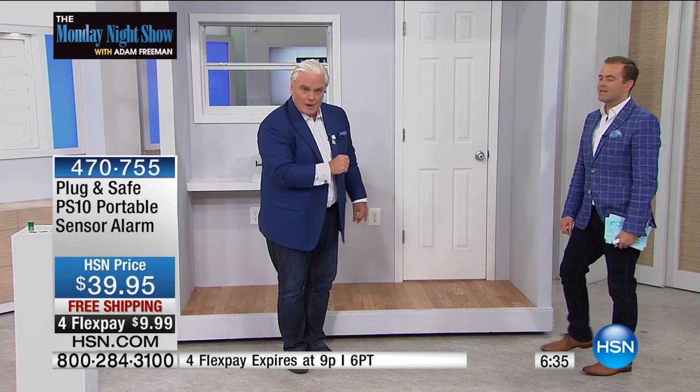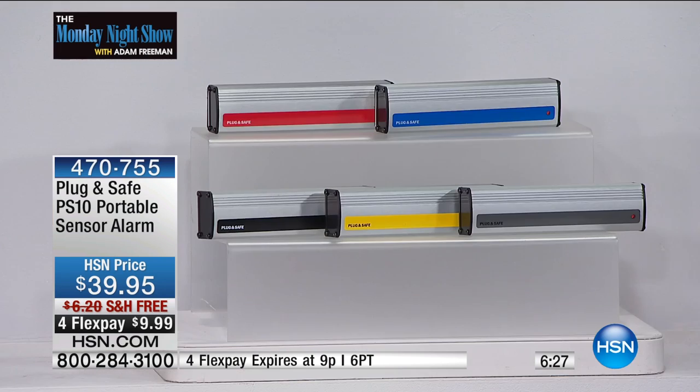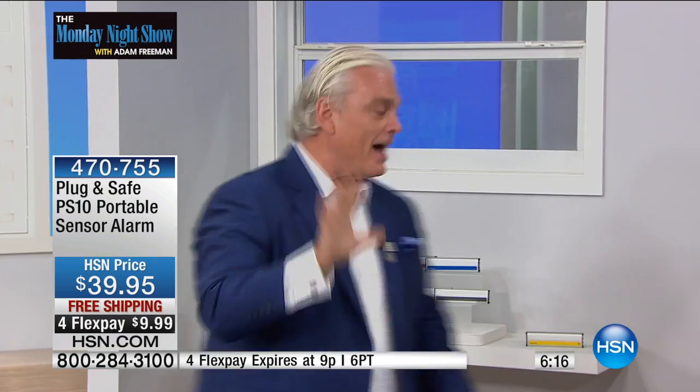You can even get a couple of these and put them around the house. If you've got a garage, have you ever had a security system for your garage? Never. Have an RV? Ever gone to a hotel and you're sitting there and somebody opens the door going 'Hey, hey, hey, I'm still in here!' Leave a Plug and Safe behind — that'll get their attention when they're coming into your room when they're not supposed to.